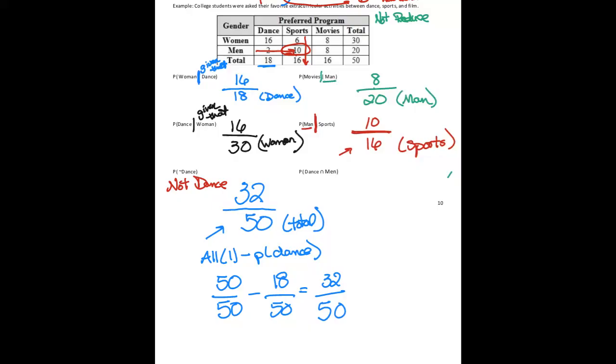Do we need some help with the not? Is not difficult for you to understand? It is. It's a little confusing. I'm going to do an extra thing with that tomorrow.